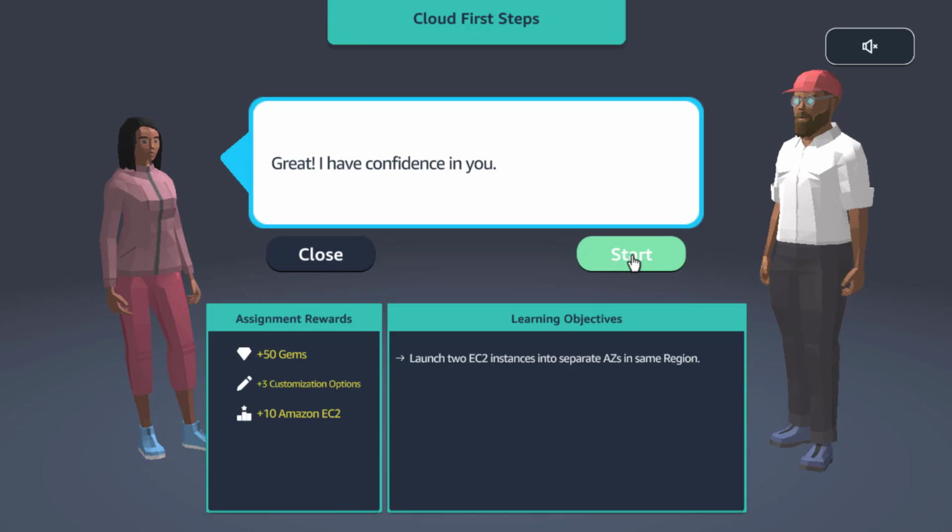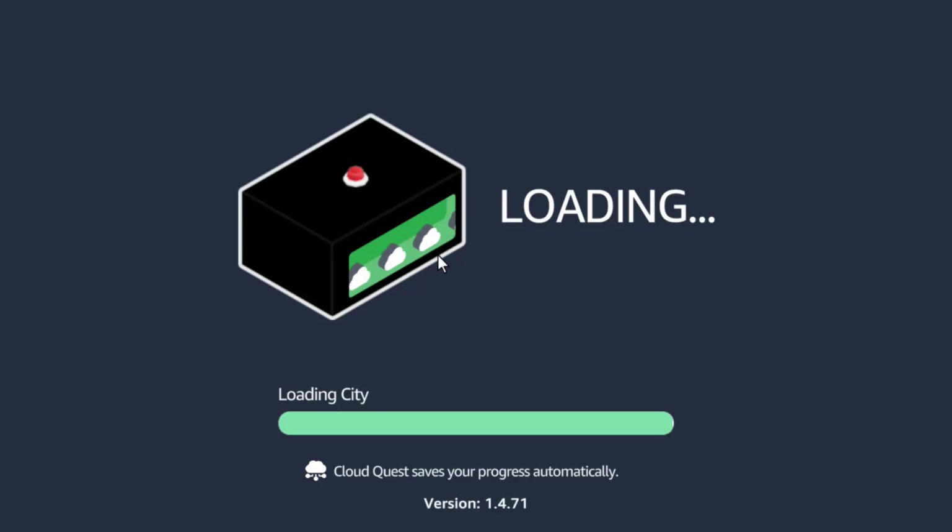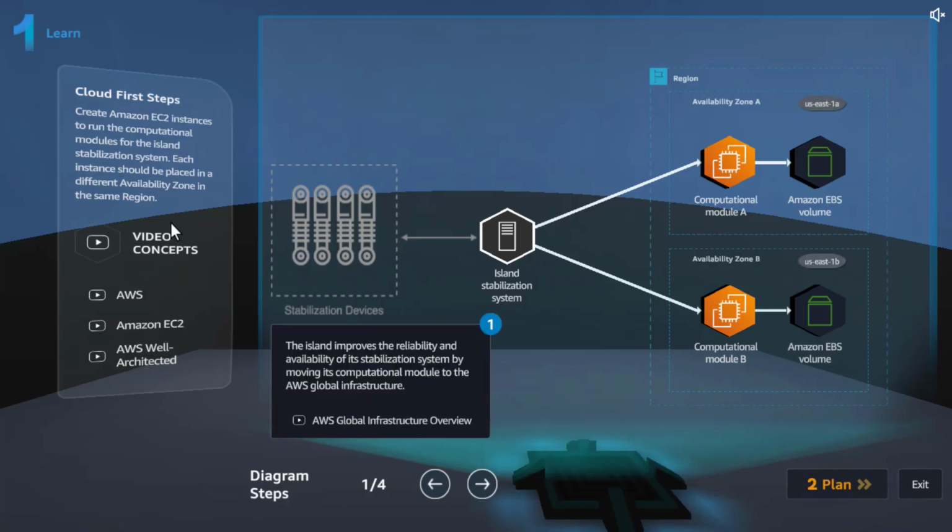Let's start it. We will do our usual drill. We will finish the quest, then we will do the shooting of the robots. We have 2 types of robots, right? We will do both of them. Okay, so let's look at that. This is the architecture diagram that we are going to follow. They have the stabilization devices, and they have a server behind this, and then they have the stabilization system, and this system is run on servers. But since they want it highly available, because if one goes down, they still want the others to have it, we are going to follow this architecture.